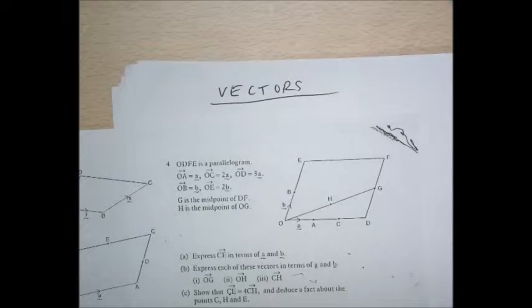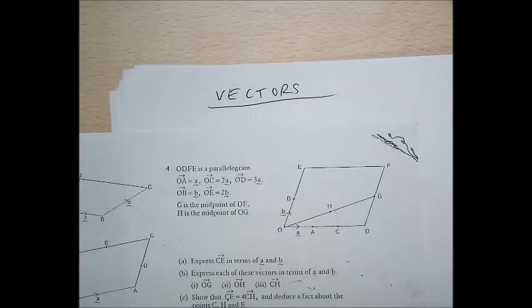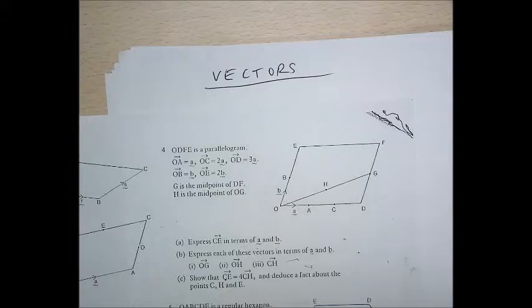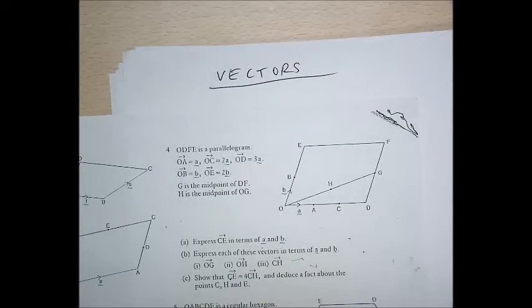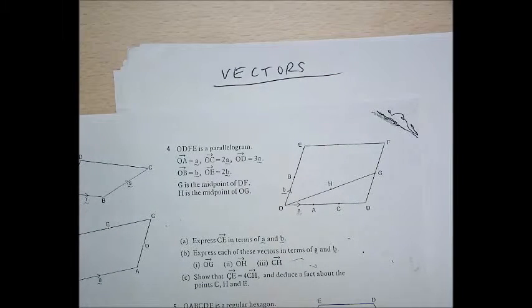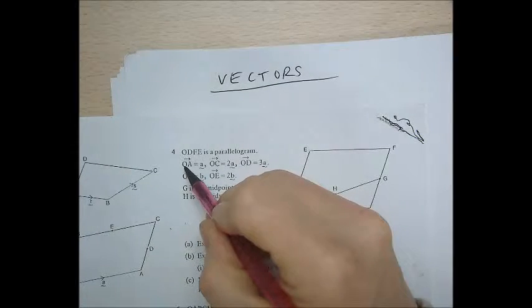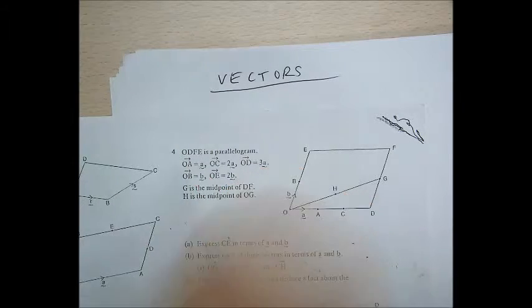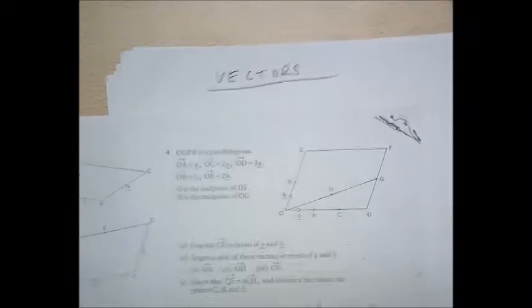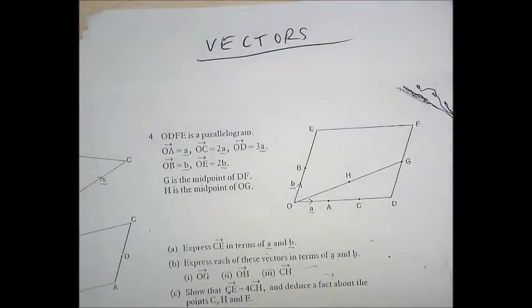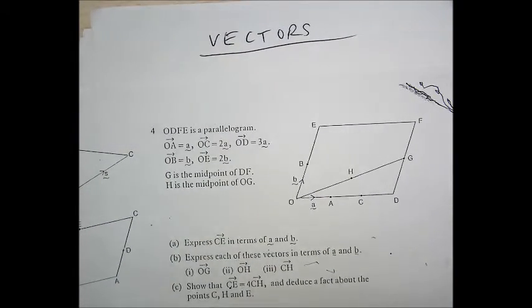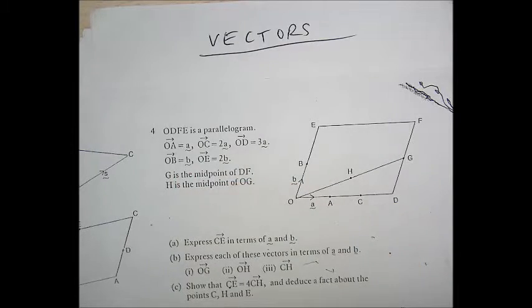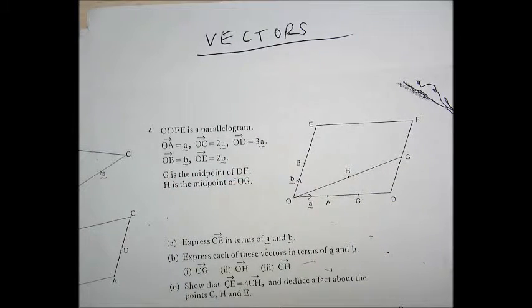Okay, this video is about vectors, which I think of as a topic about journeys. It's always got two parts, or often has two parts, I should say. The first part is basically that you have to name various journeys. The journeys are indicated with a starting point and a finishing point, and the direction of the journey is indicated by the little arrow. So that's the journey from O to A, and our job is to name the journeys.